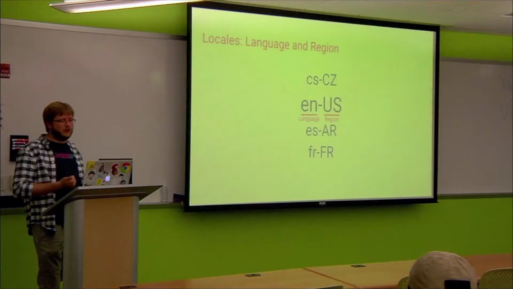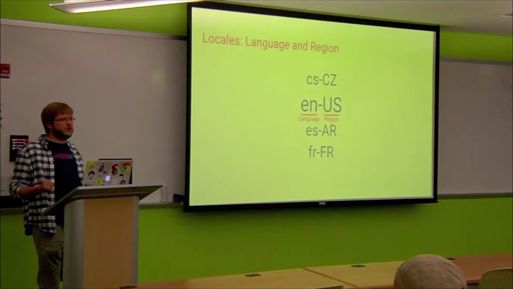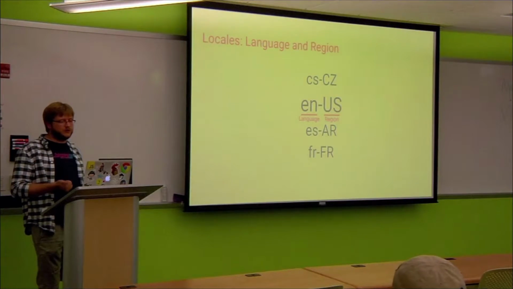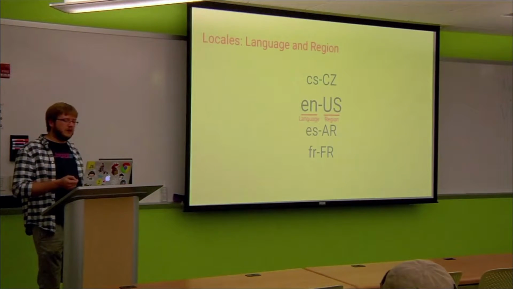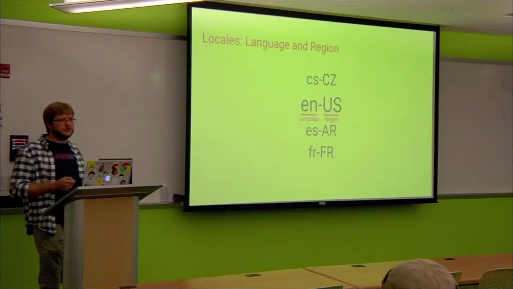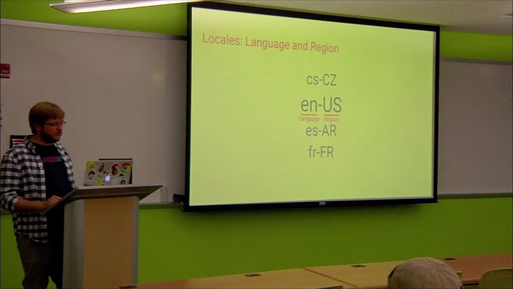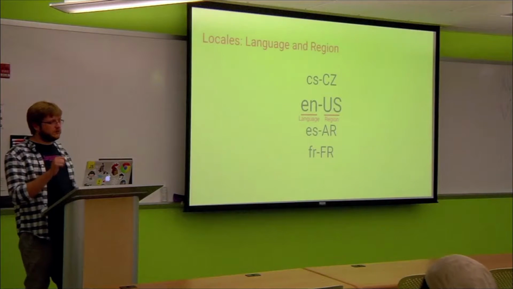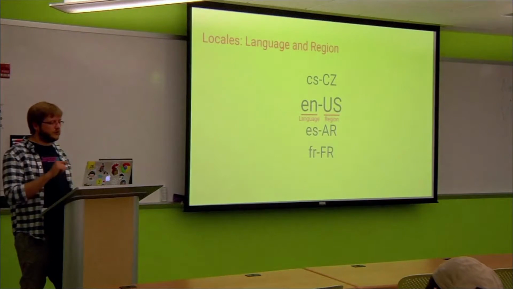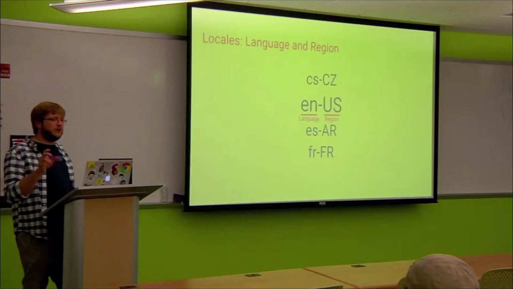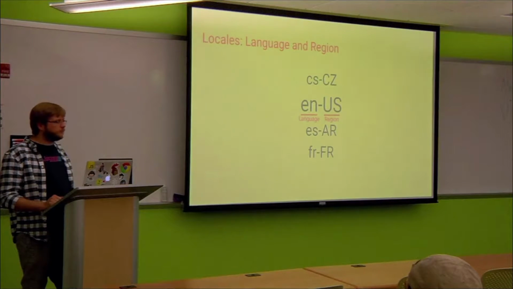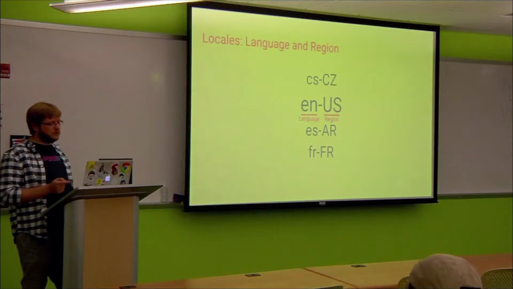For people in Great Britain, for example, it would be EN-GB, and the language we speak is for the most part the same, but the region makes a big difference. They use the metric system over there, so there are different substitutions for representing the thousandths place in numbers, and money symbols, for example. So even though the language might be the same, region also plays a big role.